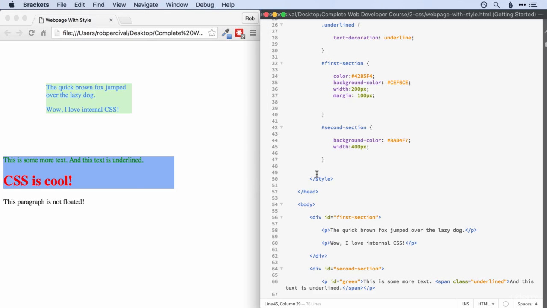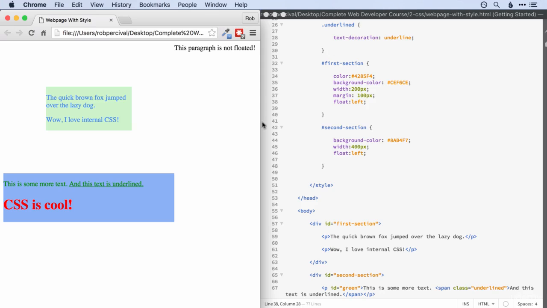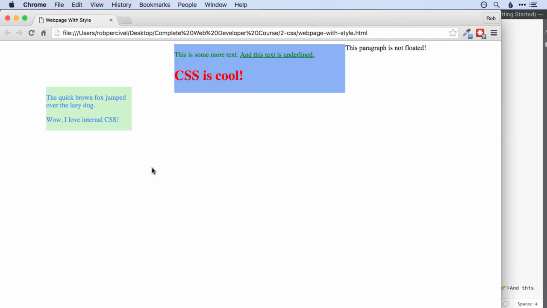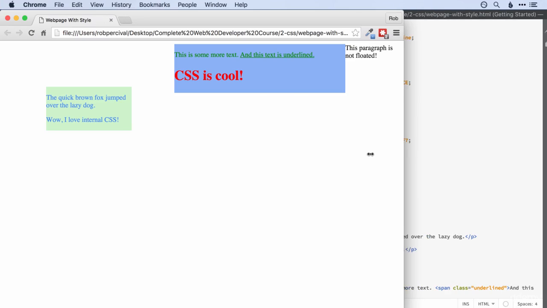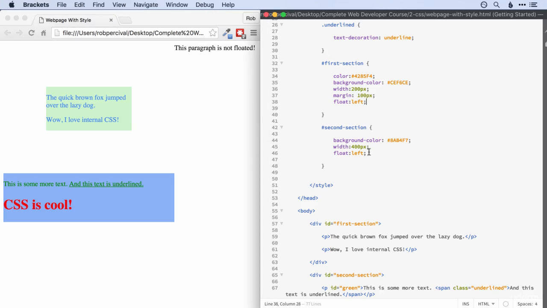Now, if we wanted our blue box here to be to the right of that, then we would just float them both to the left. And I'll just do that quickly to show you that we do indeed have a margin all the way round. So there you go. If we stretch that out, you can see we've got the margin here. And now, because these two are floated left, this blue box is now to the right of the green one, but it has this margin in between it. So that's the main difference really between positioning and margins. And you can use them in some cases for the same thing, but they are a little bit different.